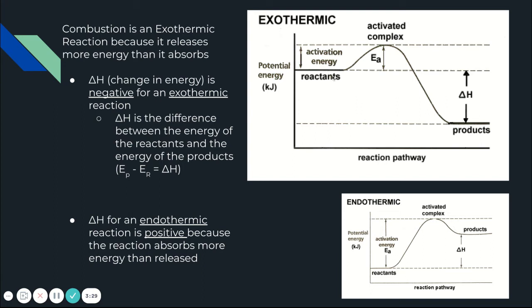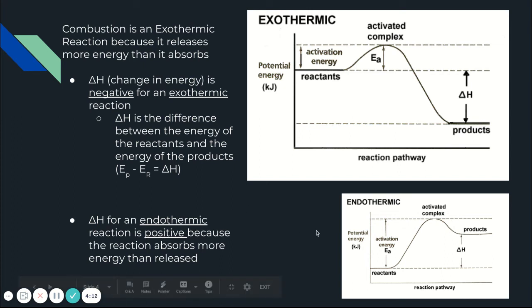The equation for finding the difference in energy between our reactants and our products is right here on this bullet point. It says delta H is the difference between the energy of the reactants and the energy of the products. So we do energy of products minus energy of reactants. Say the products were at 5 and the reactants were at 10. If we say 5 minus 10, that gives us a -5. Energy cannot be a negative number. If you have a negative energy, it just means energy is being released. If you have a positive energy, that means energy is being absorbed. So our net energy for an exothermic reaction is going to be negative.